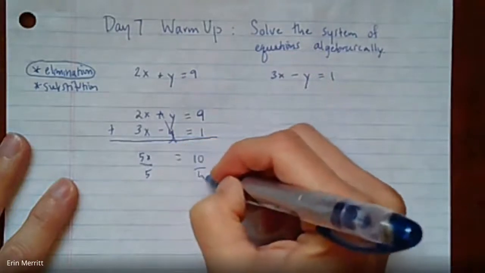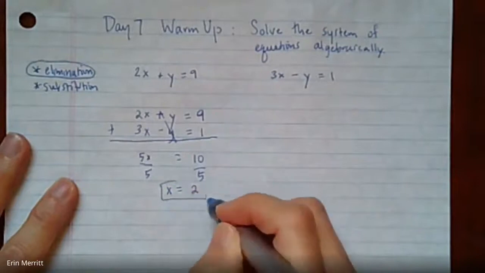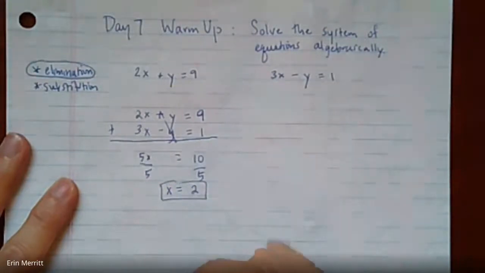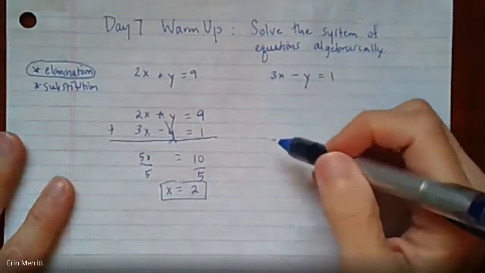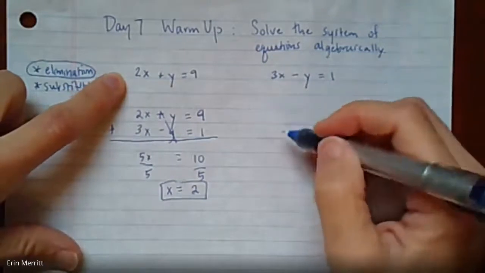And if you can get it down to a single variable, then it makes it really easy to solve and say, hey, there's x equals 2. To get the other variable, you have to plug back into one of the equations. It does not matter which, because when you're solving a system, you're figuring out where the two equations cross or where they're equal to one another.